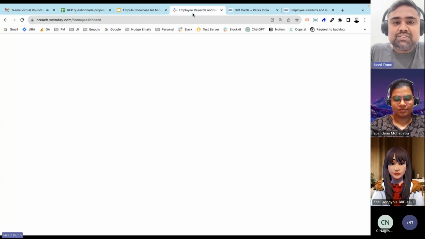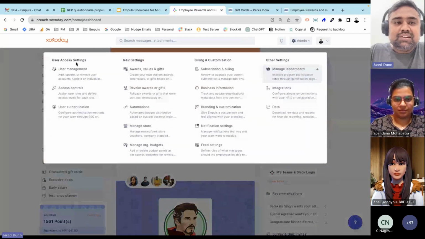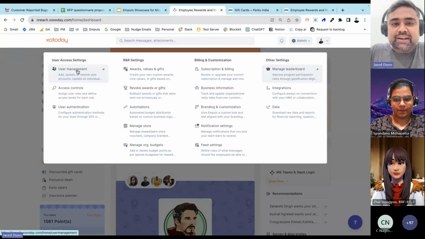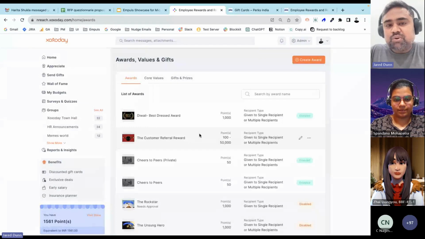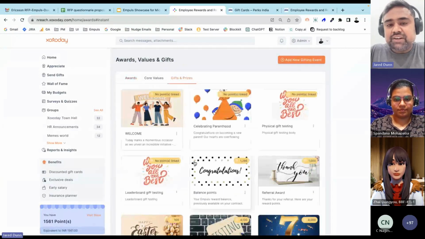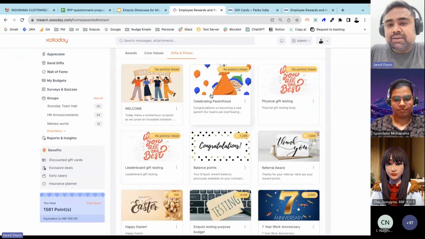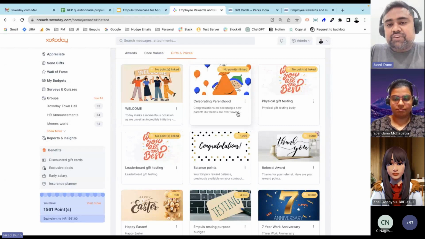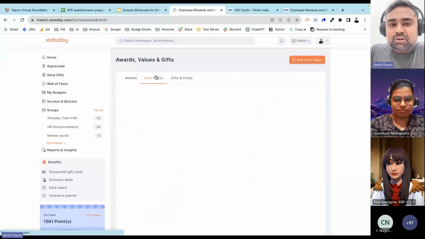I'll just quickly go to that. So you have this admin settings where you can actually create your own values, own awards. Let's say you have gifting initiatives for new parents in your organization, or people who are getting married. All of these can be configured within your admin console.